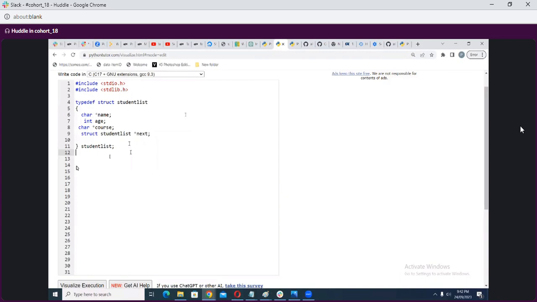You see, I'm starting to think logically now about how these things work. So you can create a list of students just by using this particular structure. This structure gives me the power to be able to do that. Any questions so far before I move further?